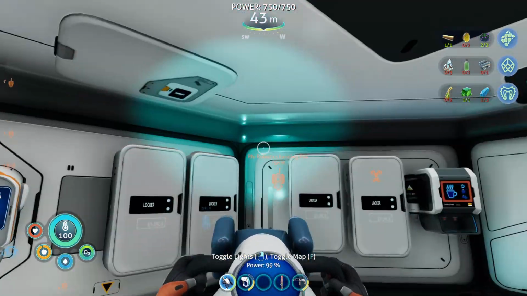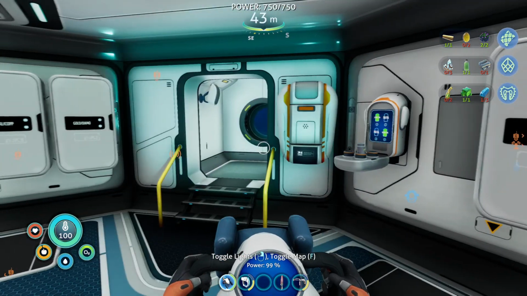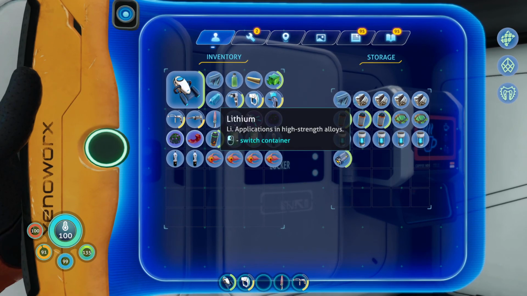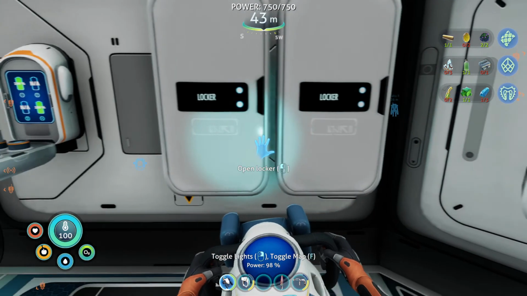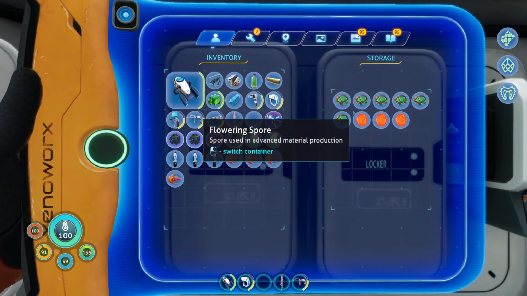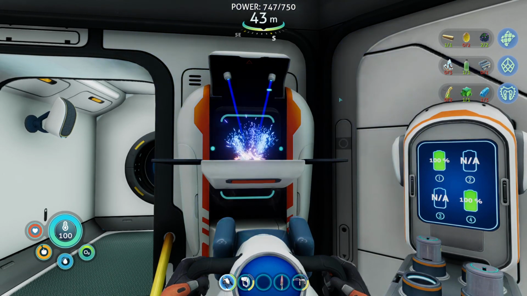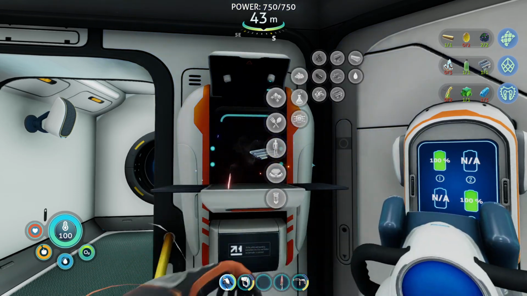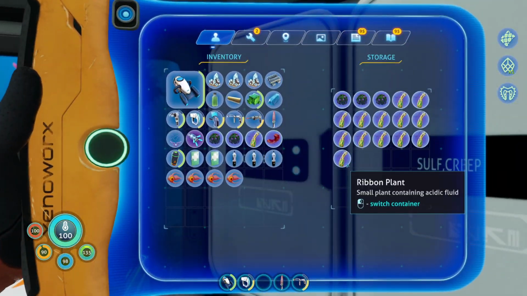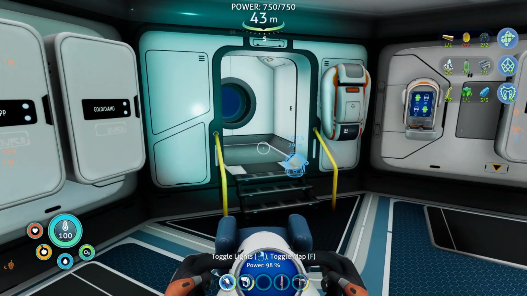Gel sack. Alright, that's done. Polythene. We have some. And then plasteel. Do I have any plasteel in here? We do have that. Oh, I need 2 lithium. Three diamonds. Check. 2 ribbons. Check. Kyanites. Check. All we need is the root pustule.